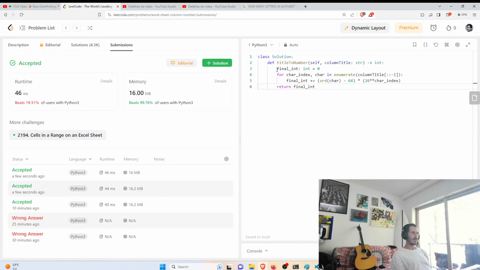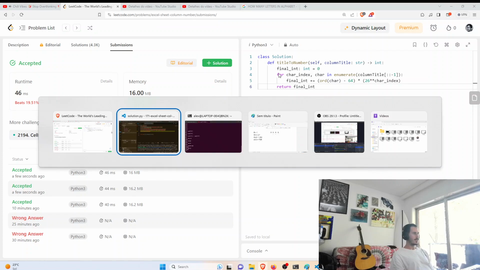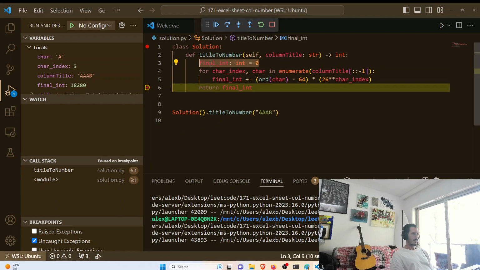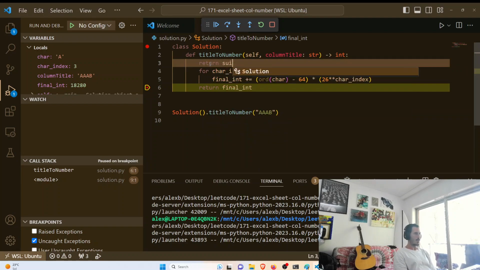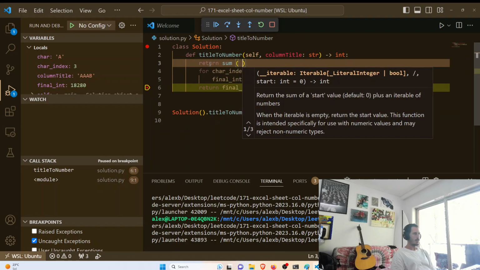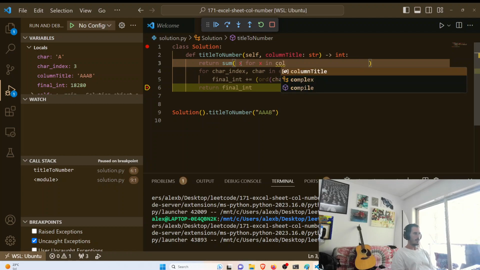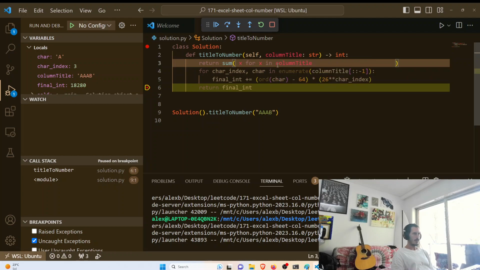One way we could optimize this, I think we can turn it into a one-liner with something such as return sum, and then we do an operation here. So x for x in column title and enumerate column title minus 1.